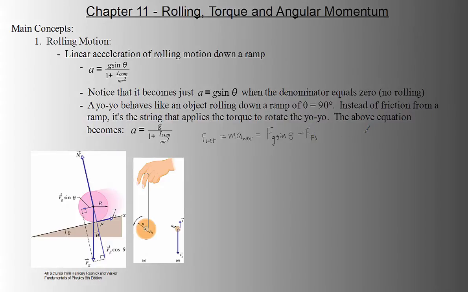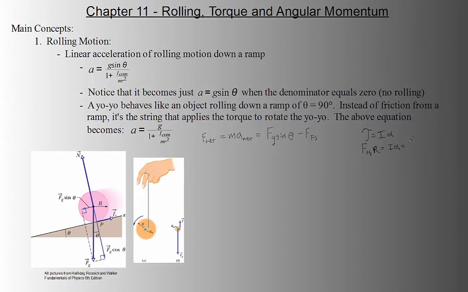So let's do a little torque calculation here, also using Newton's second law. Torque is I alpha. This is Newton's second law for rotation. It's like F equals ma. And the torque is given by the force of static friction, a distance of R. They have big R here, so I'll use big R. And that's going to equal I alpha.